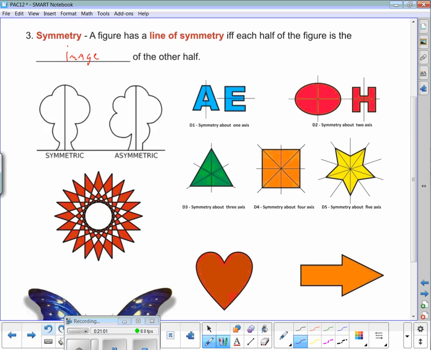Now, if you look at the oval here on the right, to be honest with you, there's a number of different ways you can do that one. It shows a horizontal line of symmetry and a vertical line of symmetry. It can go two different ways because of the shape. Letter H can have a vertical line of symmetry or a horizontal line of symmetry. And maybe even more on that one. Can you go this way? Right? Doesn't that work for an H? Yeah, I think that's mirror image. Or you can go like that. So there's more than one way to skin that.